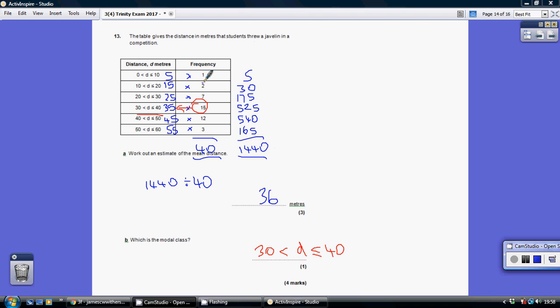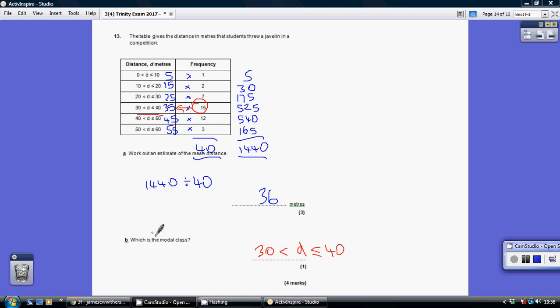students, which we work out by adding up this frequency column. So it's this column's total divided by this column's total. Be careful not to divide by the number of rows. Dividing by 6 is the classic error.